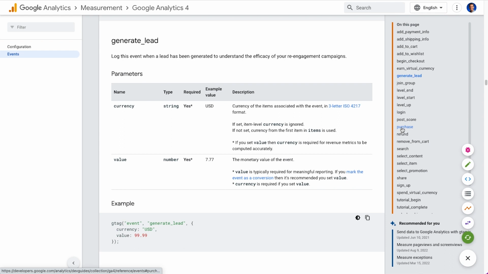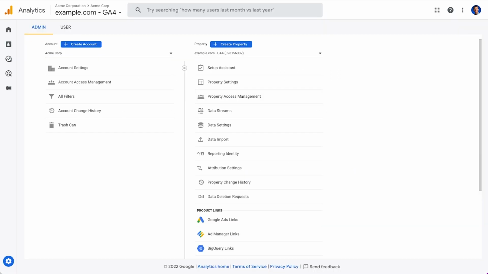If that's too much work, we do have a shortcut feature that you can use, though it does have some caveats. For this shortcut feature, so long as you're using a global site tag or the gtag.js library, you can have event forwarding happening where your Universal Analytics category action label formatted events will be forwarded over to your GA4 property. To take advantage of this, let's flip over to Google Analytics here.